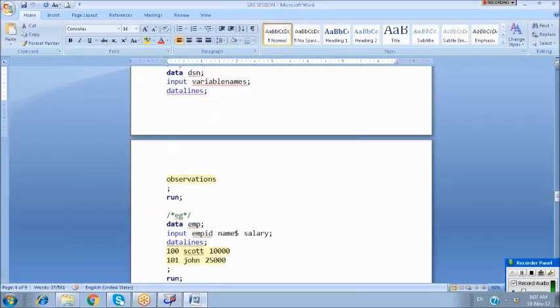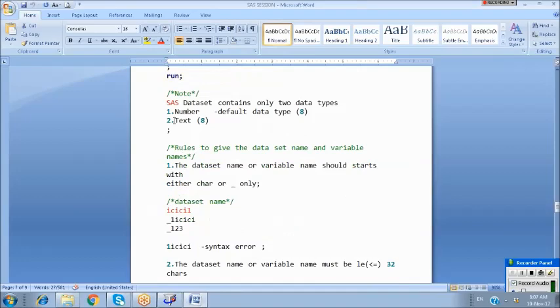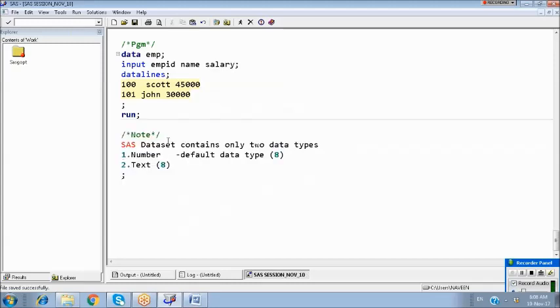Because in SAS, we have only two data types: one is number, another one is text. In some databases you can find different data types: number, text, character, varchar, blob, and so on. But in SAS, only two data types.